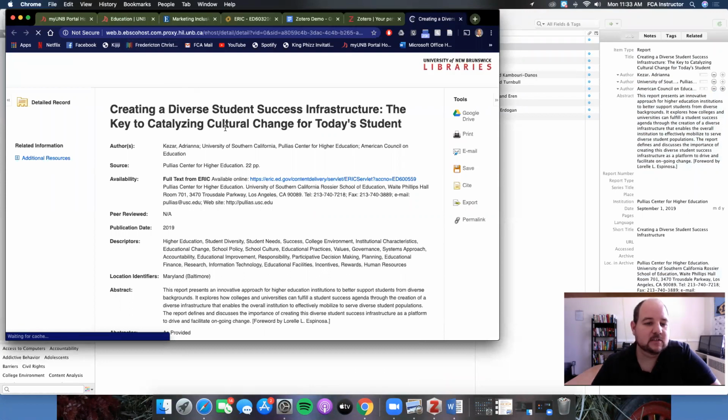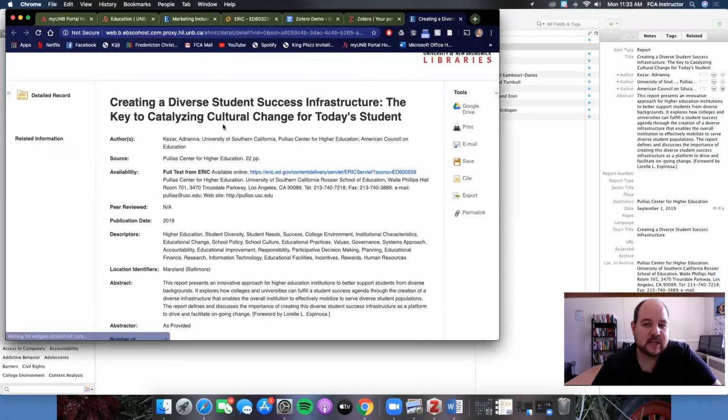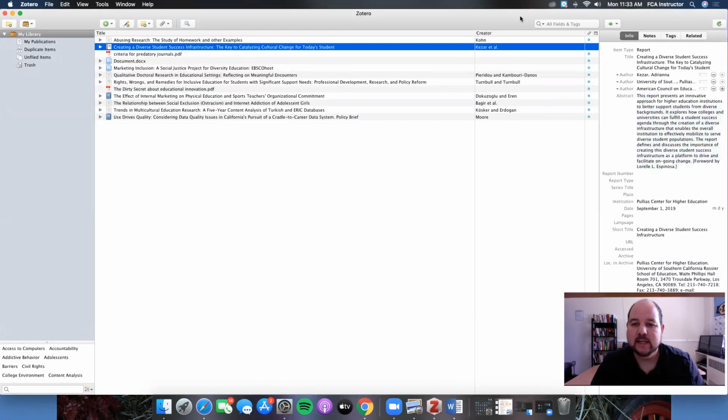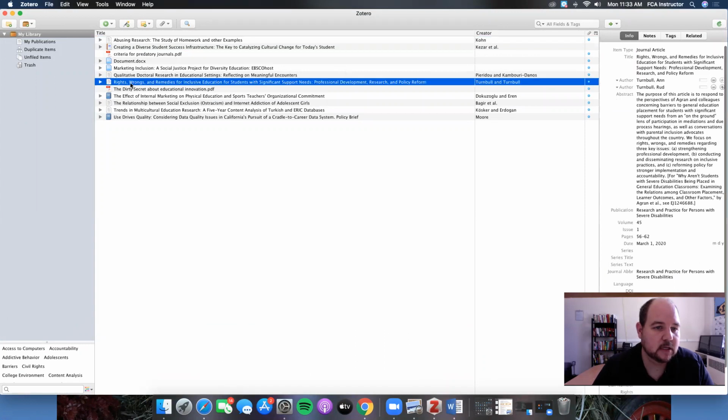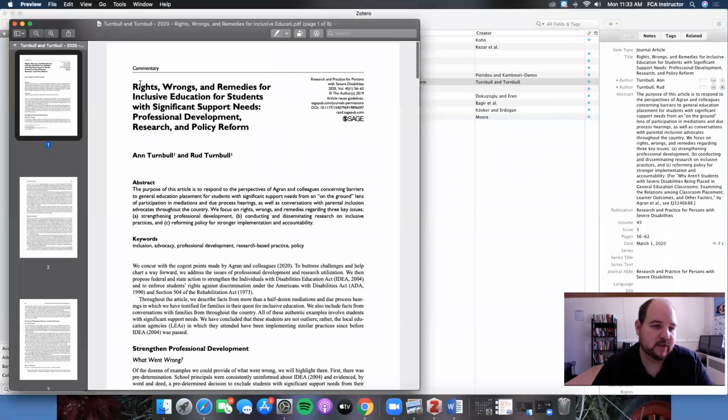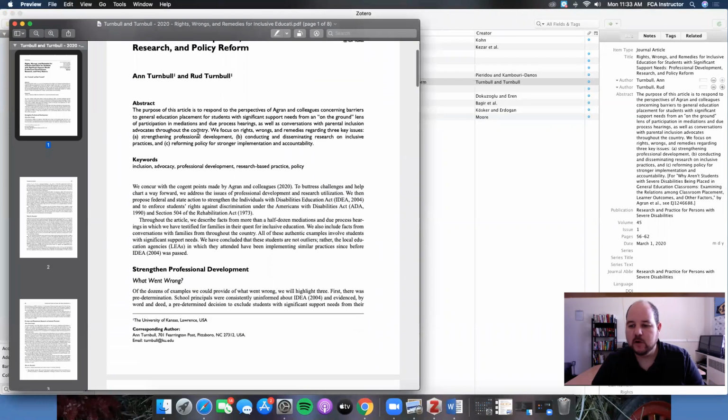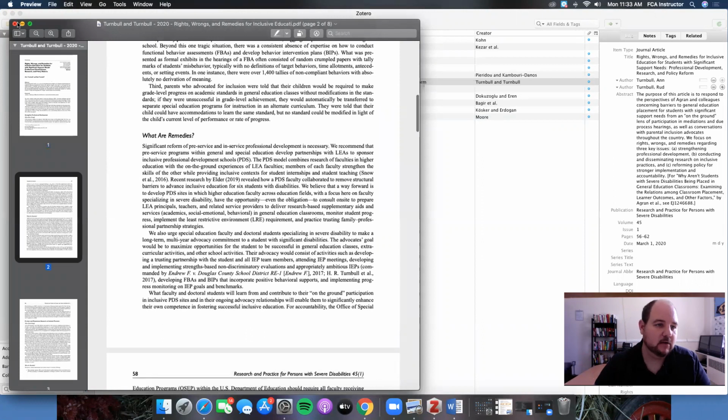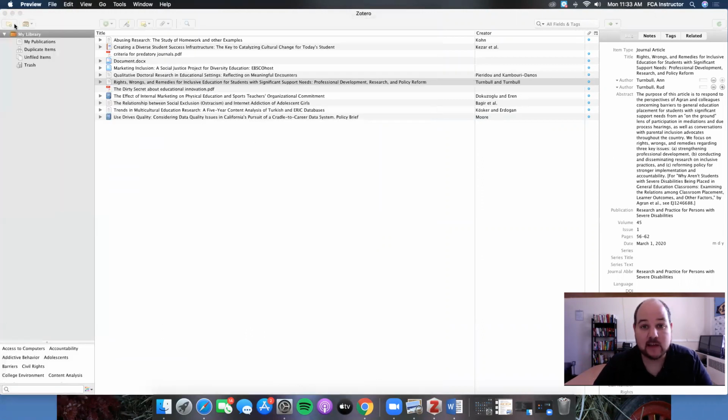Oh yes, this is one where there wasn't actually a PDF available. Normally it would just open up a PDF, but because it must be locked behind EBSCO somehow, it brought up what it did have. Now, if I went to, say, this one, it should just open up a PDF. Yeah, there it is. So not only do I have all of the relevant information, but I actually have the data there as well. I can access that from any computer I'm on, as long as I have a Zotero account, which is pretty great.